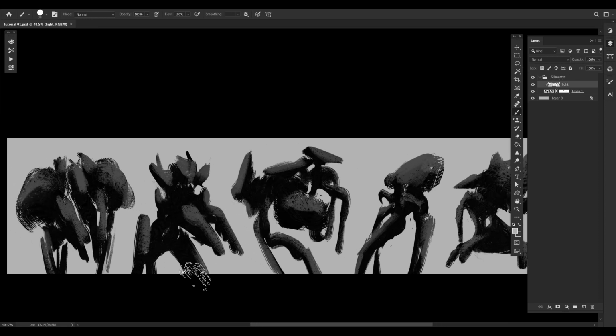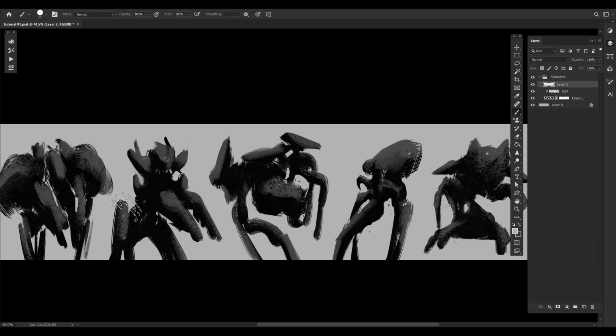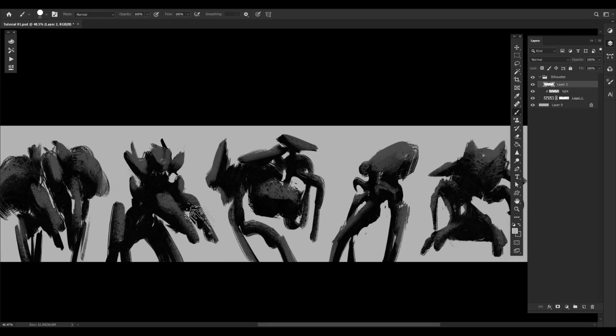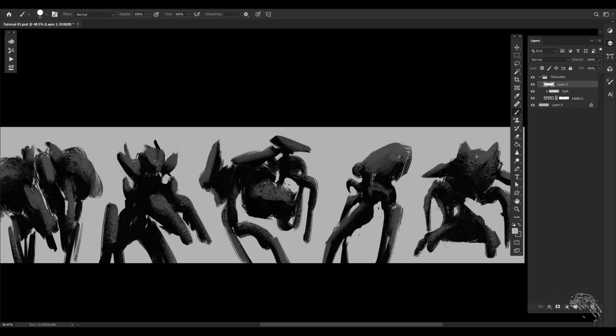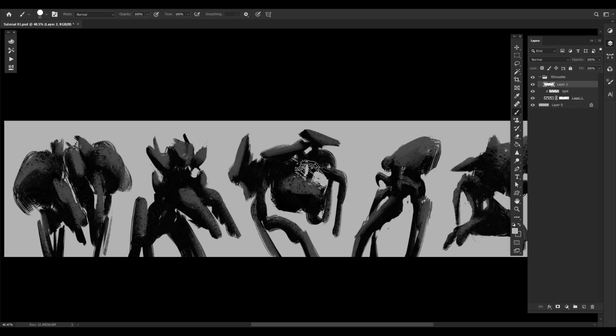Let's say you want to add an extra layer of light, we can hit Ctrl-Alt-N. That's my shortcut for a new layer. I actually had to change the shortcut because the defaults were kind of weird for my setup. So find a way to make new layers quickly with a shortcut and avoid constantly clicking on this thing. Once I've made a new layer, I'll hit Control Alt G again.